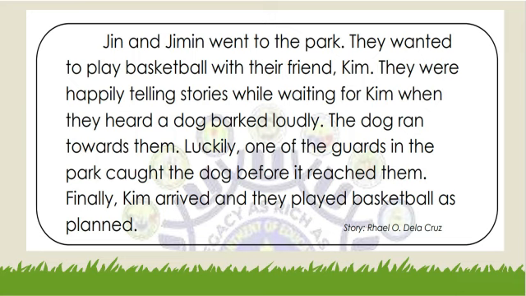Jean and Jimin went to the park. They wanted to play basketball with their friend Kim. They were happily telling stories while waiting for Kim when they heard a dog bark loudly. The dog ran towards them. Luckily, one of the guards in the park caught the dog before it reached them. Finally, Kim arrived and they played basketball as planned. This story was written by Rael O. de la Cruz.